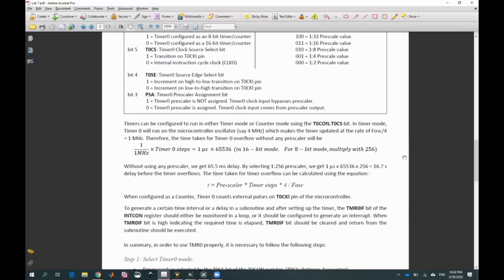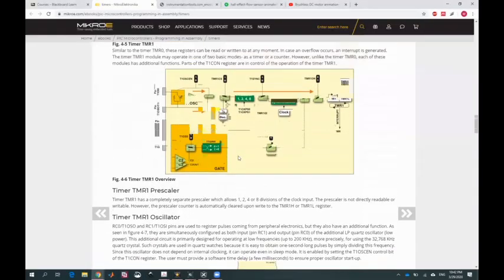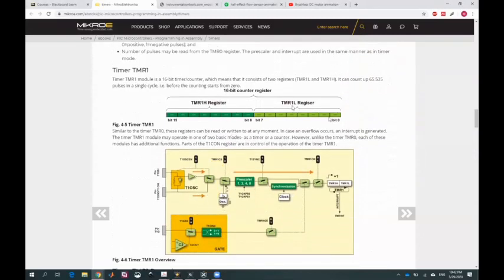what we can do is preload the timer registers. We can preload these registers, the timer 0 or timer 1 low and high byte registers, with an initial value. Because the timer always increments, it does not decrement, we can preload these two registers with an initial value and let the timer increment from that number until the limit, which is 65535.